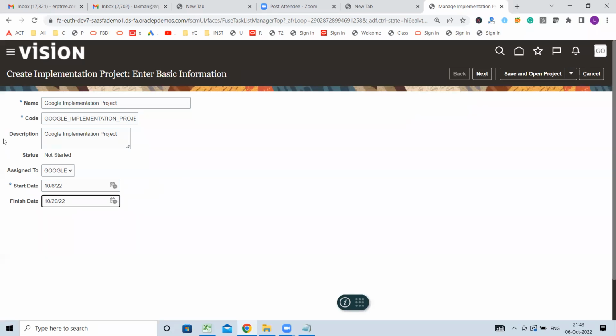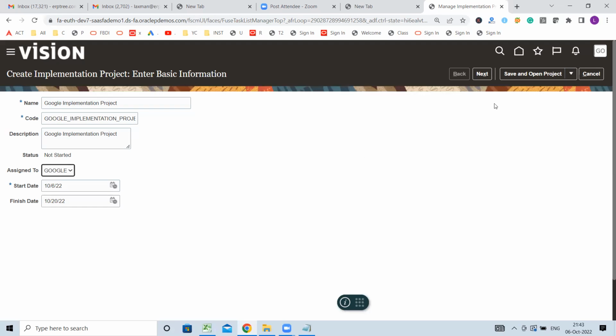Okay. So name, the same name the system is defaulting as a code and description. And by default, for the implementation project we are creating, the status is not started. And it is assigning that implementation project to the current user. If you want to remove that, you can just remove. You can select blank, so that the project won't be assigned to any user. It would be there in the FSM, and you can start working on that. You can accept what the system is selecting, and you can provide the start date and the finish date.